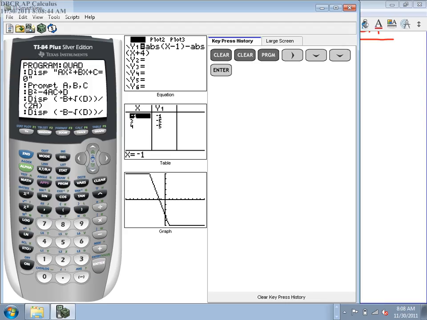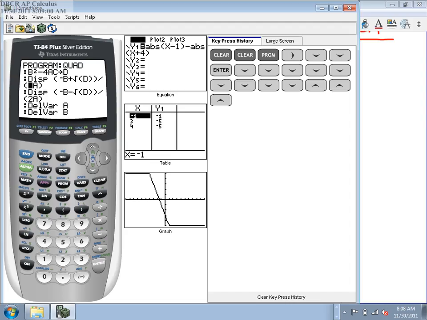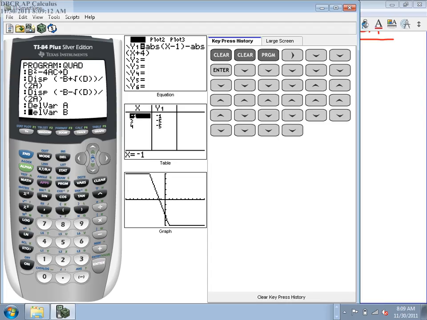One thing I noticed is the following. I don't know if I forgot to say this in class, or if people forgot to write it. In your code line, you're going to see negative b plus the square root of d all over 2a. Make sure you have parentheses around the 2a. So in the beginning, you have display, then prompt, then the storing of the discriminant, and then the next line displays the answers. I noticed this with two people, so I think I forgot to say it. The 2a needs to have parentheses around it.